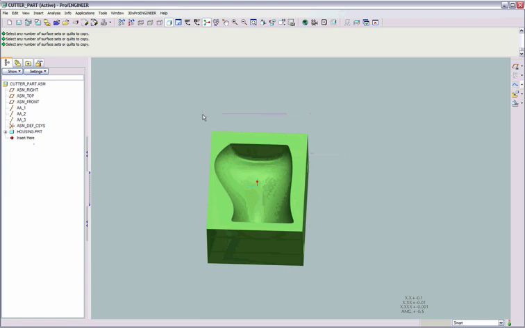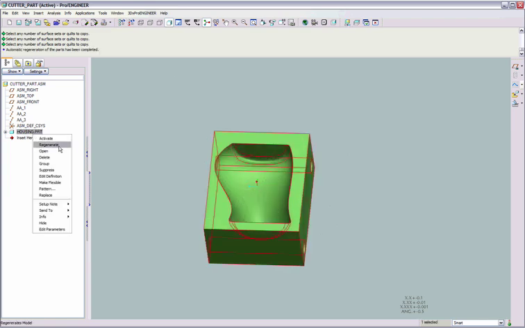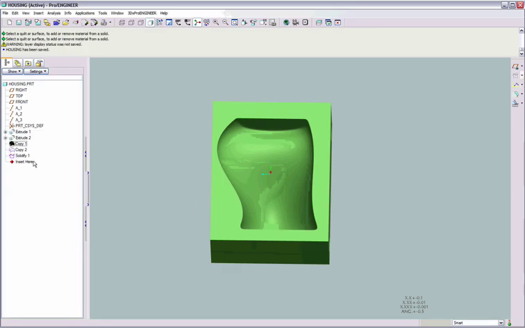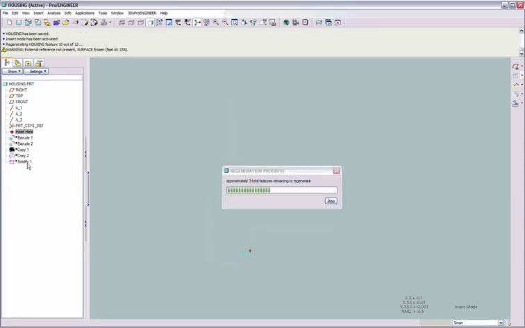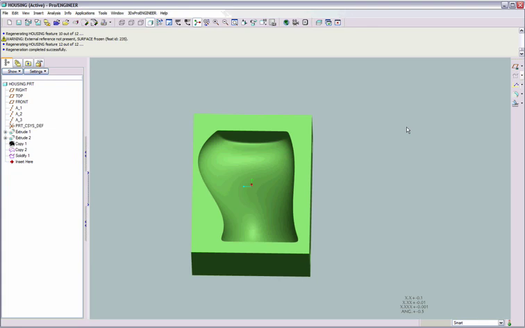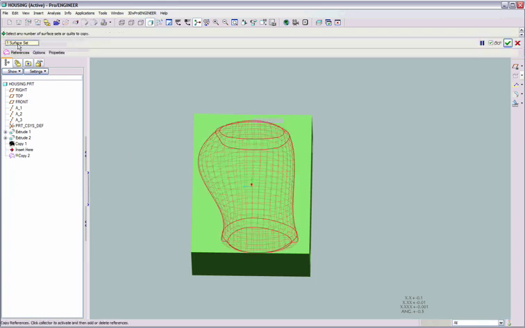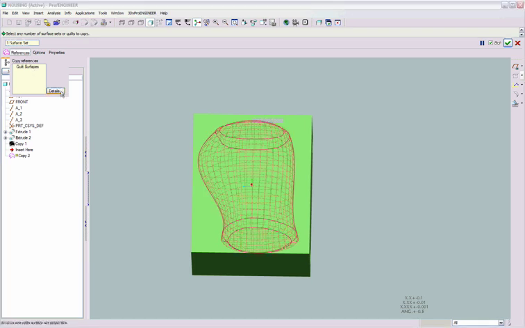Now I've deleted it off and it's still here. Okay, I hit regenerate, it's still regenerating. We go into the housing part and I even roll it back up and roll it down again, it's still regenerating, it's still pulling it all together even though the master geometry is gone. Now if I go into this one here and go edit definition, you can see this is fine. It's got references, it's got a quilt that it's looking for, which is this one here.